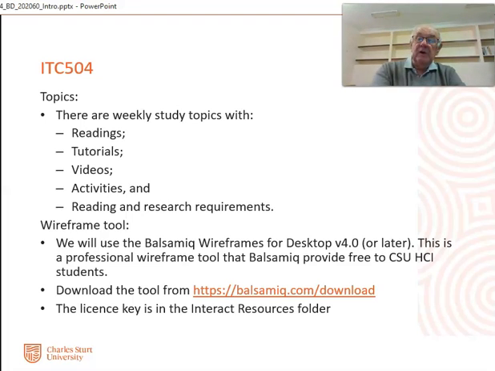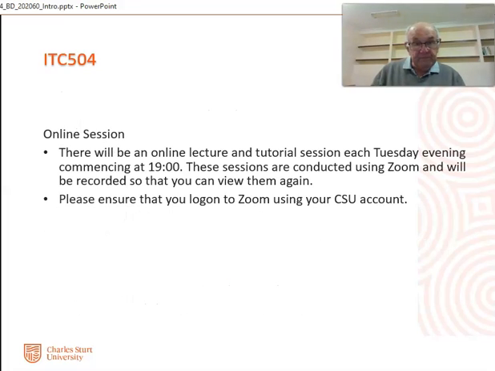We'll use a professional wireframe tool for this subject, and we'll be using Balsamiq Wireframes for Desktop version 4. It may even be later. It's version 4 at the time I'm recording this, but they do update it fairly regularly. Balsamiq provide this free to CSU HCI students, so download it from Balsamiq, and you get it in Windows or Mac or Linux flavors. And the license key, as I said, is in the Interact resources folder in 504.